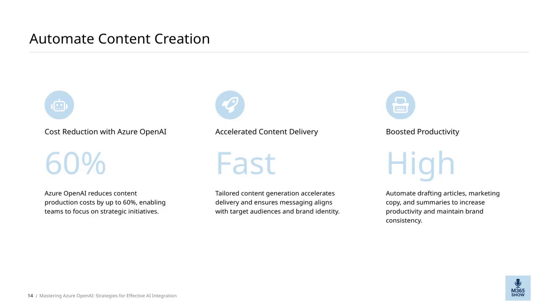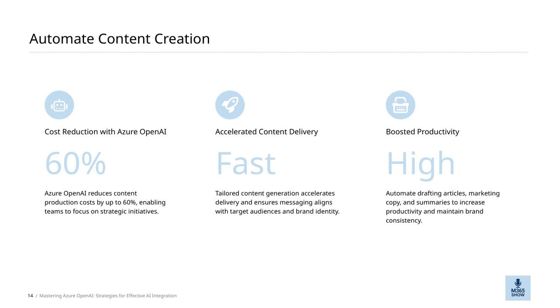Now, let's look at how automating content creation can really transform our workflows. When we master Azure OpenAI, we unlock strategies that make AI integration seamless and effective. First, boosting productivity is a key benefit. Imagine being able to automate the drafting of articles, marketing copy, and summaries. This not only speeds things up, but also helps us maintain consistent branding across all our content.